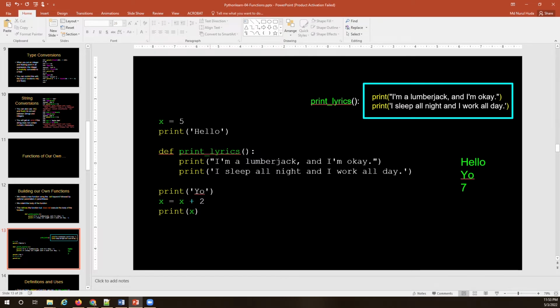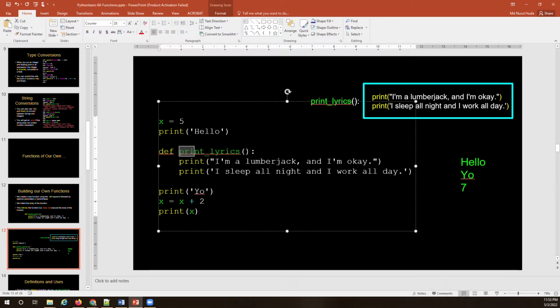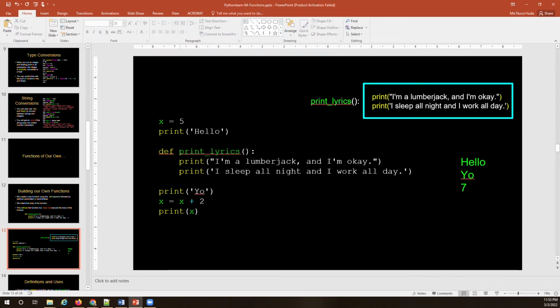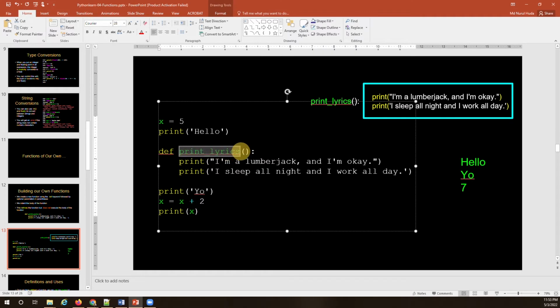When we use the function, we simply say the name of that function. In this code, there is no use of that function. When you use it, you have to just say this part, excluding the colon. You have to simply mention the function name and then the parenthesis.